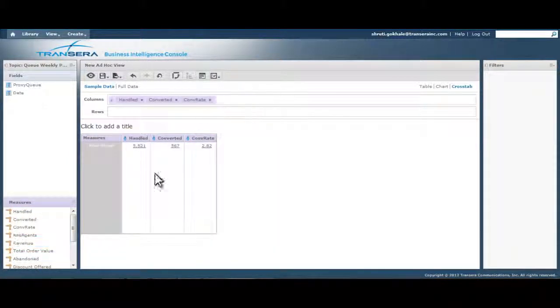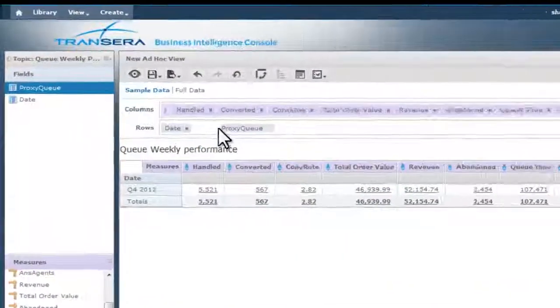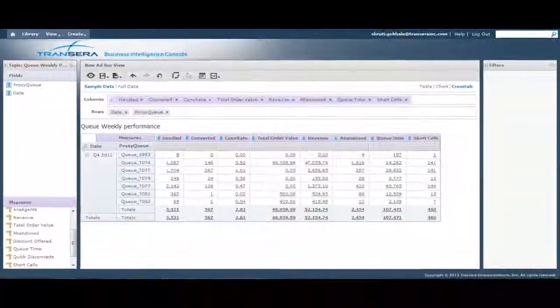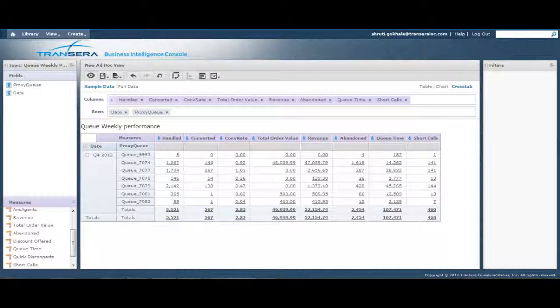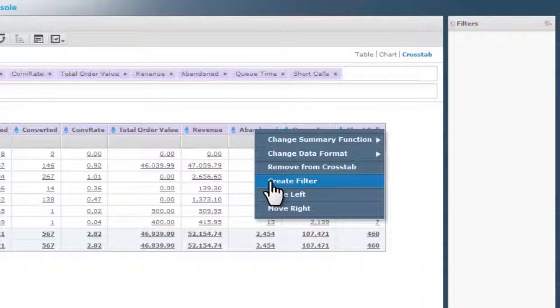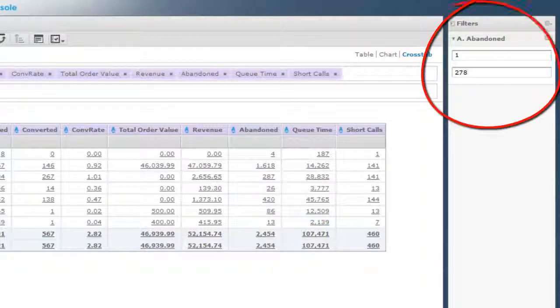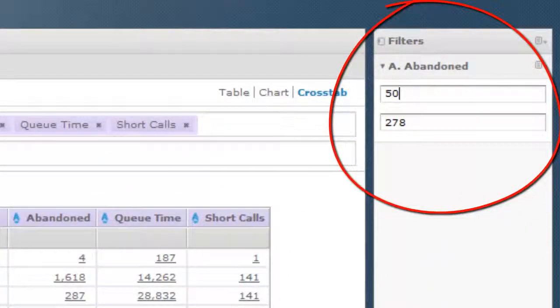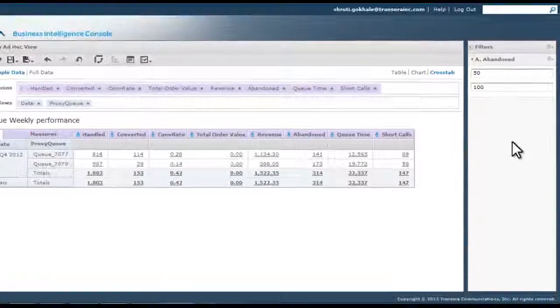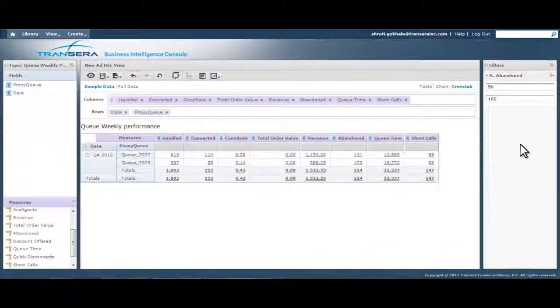Users may add as many columns as they wish to the report. In addition, users can group information by dragging and dropping the entries in the Fields section to the Groups section of the report. They can organize the information, for example, by product, vendor, or type of answering resource. It's simple to filter the result based on additional conditions imposed by the user. As an example, the user can ask that the result set be filtered to show results where the number of abandoned calls were in the 50 to 100 range. This allows the user to create subqueries within the result set of an ad hoc report.